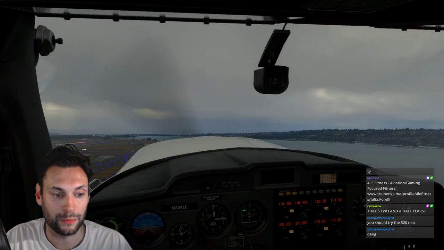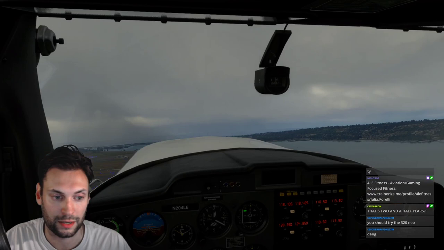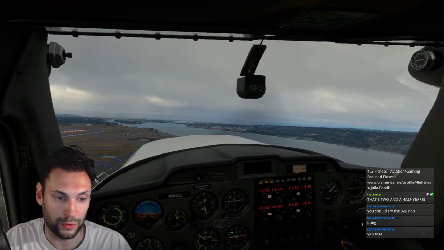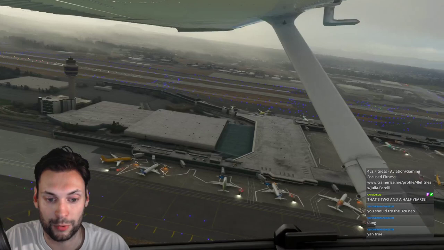The problem with the airliners is just that the systems don't work. You can't fly IFR in them. It's all hacked together, and it's just not good. This is beautiful. The reason why I love this 152 is because it pretty much just works. We're going to turn out.